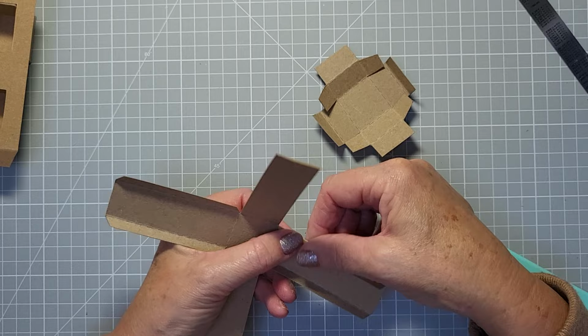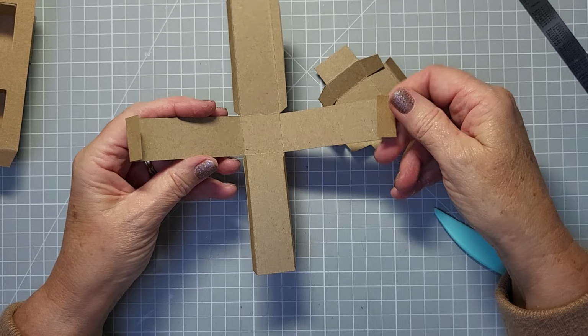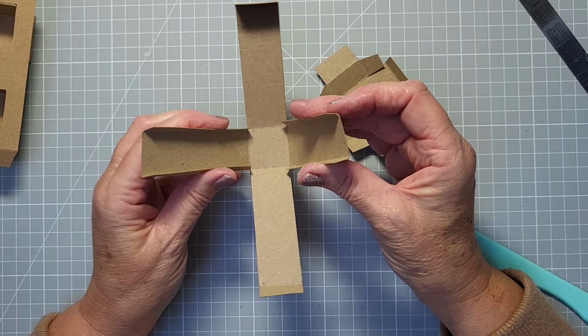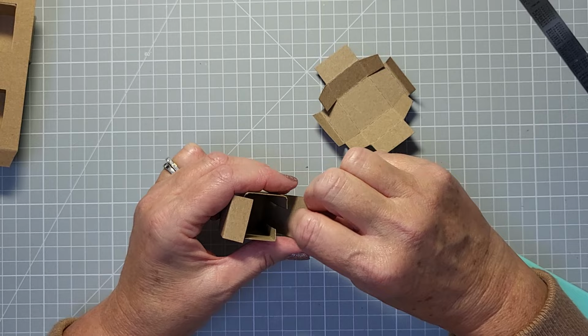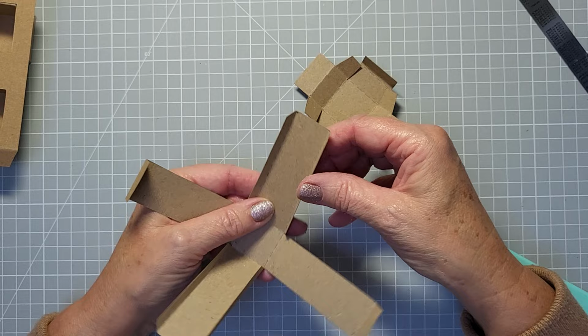Now, the chimney's quite easy. It's only got a tab that folds into the wrong side. And then it's got two long sides that have got tabs on, and they're going to come up and form the chimney like that. So you're going to glue them. And then this is just giving you a bit of sturdiness to the top and hiding some of the tab. You won't be able to fold a long one in, so it's just a little short bit to make it look a little bit better, a little bit stronger.